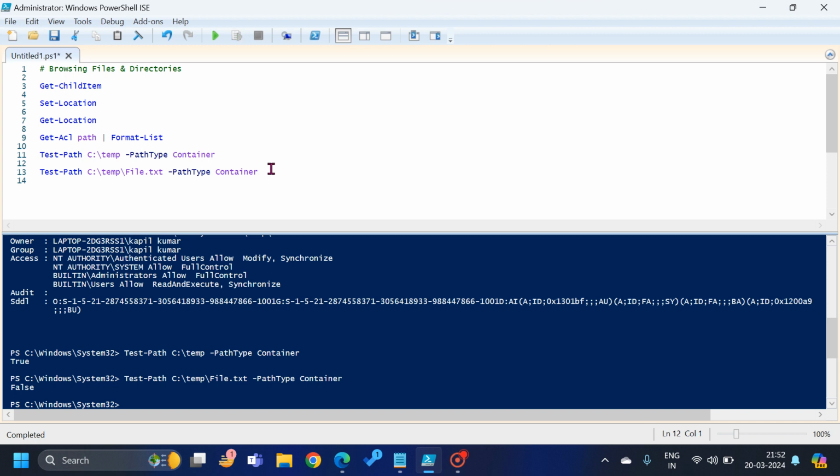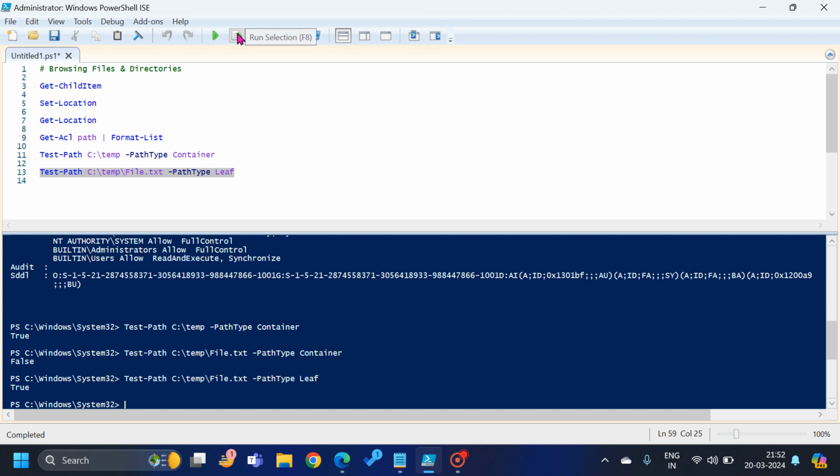And if I change this PathType to Leaf and run this, you can see the output is true, which means that I am dealing with a file and not a directory.